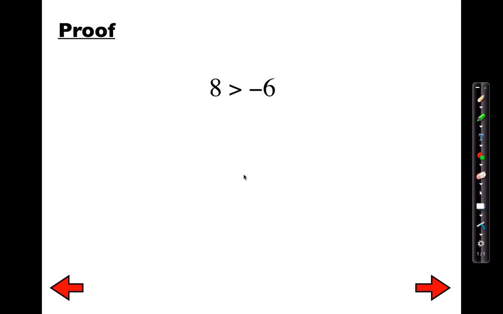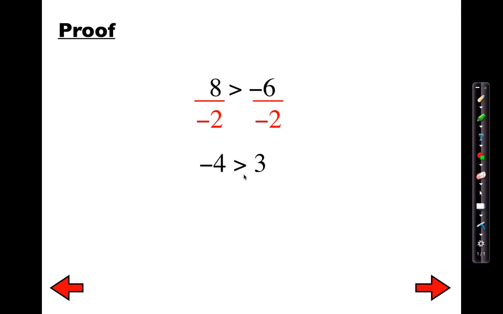Okay, so let's take a look at now what if we multiply both sides, divided both sides by a negative number. That's going to leave us with negative 4 is greater than 3. Sorry to break it to you, but negative 4 is not greater than 3. So this is not true. So what are we going to do?